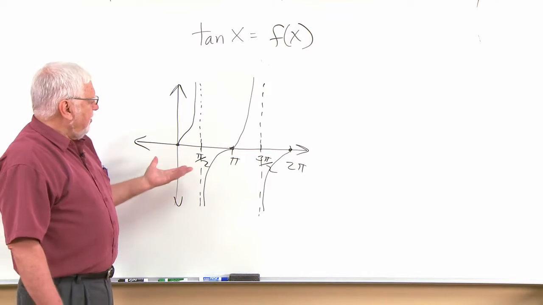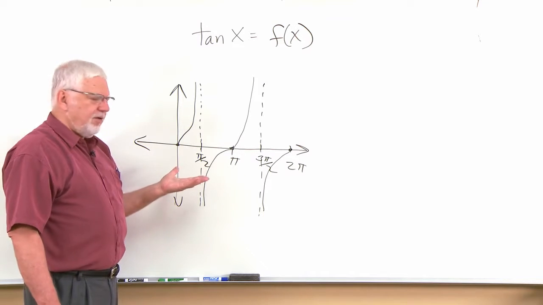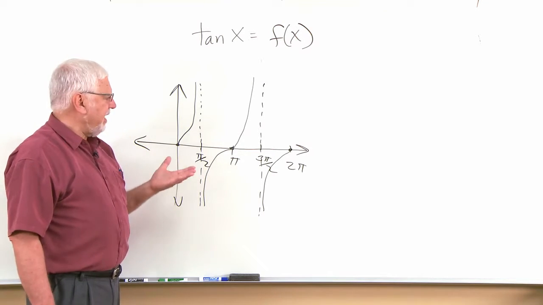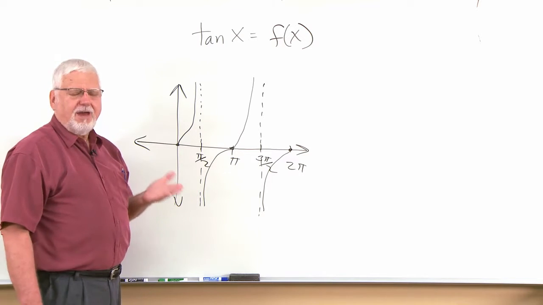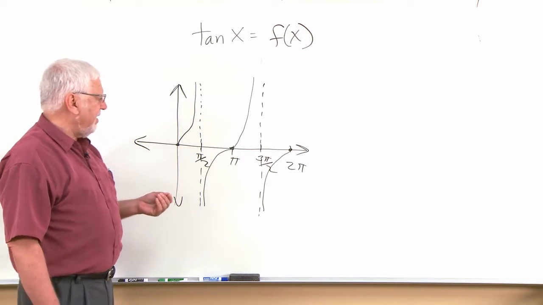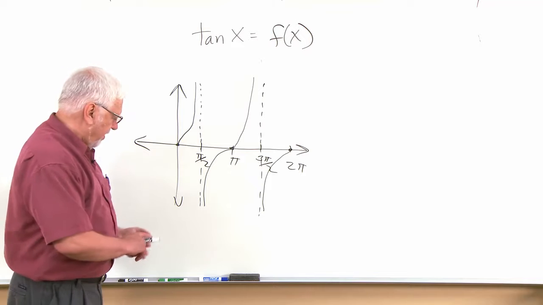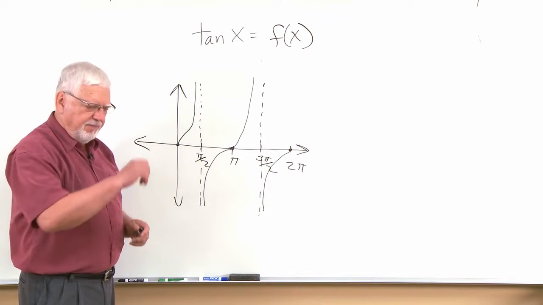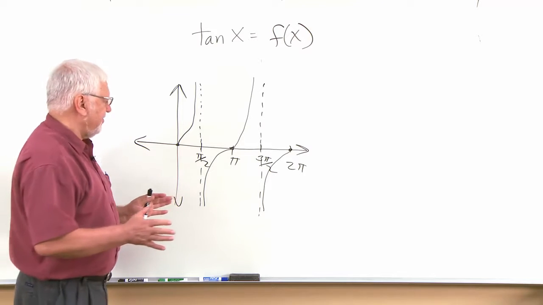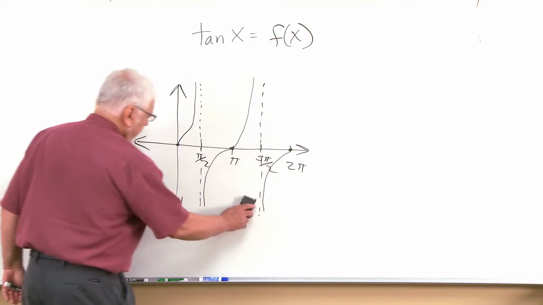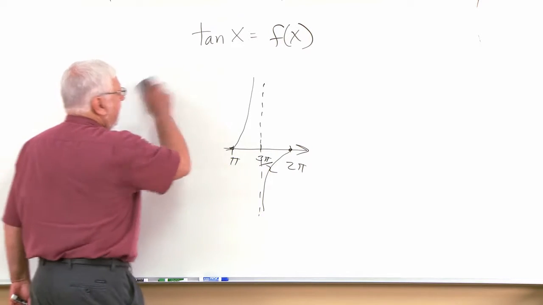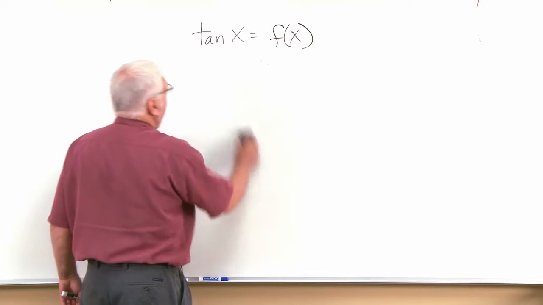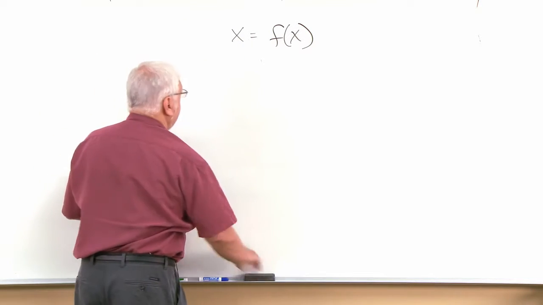Now I don't think we have to worry about the secant, cosecant, and cotangent, but I do want to look at one of them just to give you an idea of how you can think about it. But these are the three that I would memorize and be able to make a quick sketch and do your analysis about the problem. So let's take a look at just one of those odd ones. Let's look at the cosecant, for example.